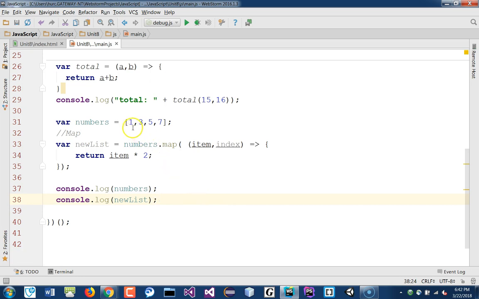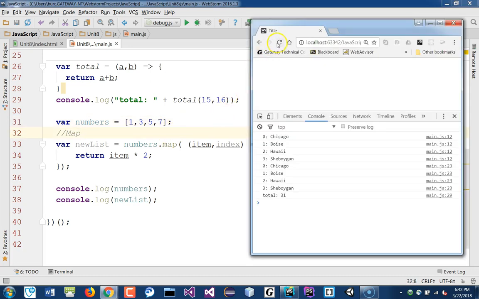And we'll see if you get 2, 6, 10, 14. Okay, refresh that. And here we have the new list and your original array. So that's what the map does. If you want to manipulate your array and return it back as a new array, then use the map.